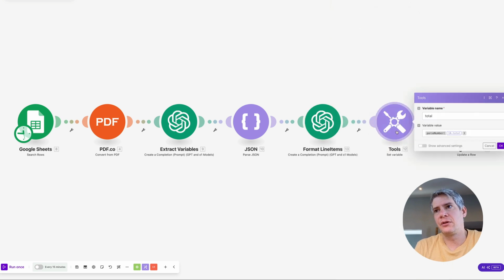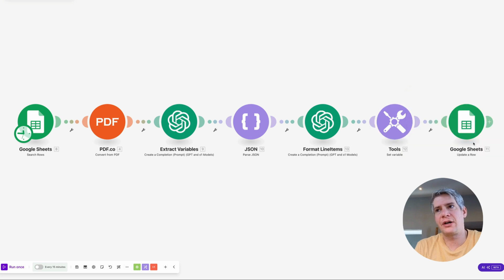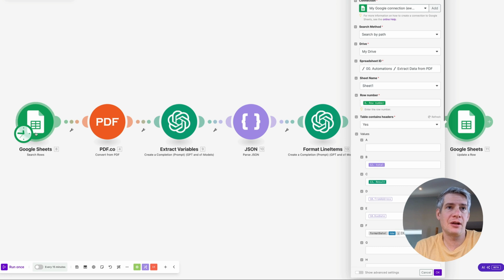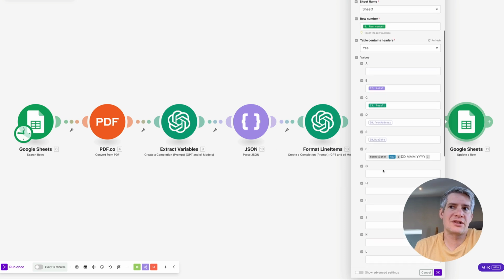Then we have a little tool that parses that into the different variables so we can use them. And finally, you're going to be updating that same sheet that we had over here or any other system that you need that data in, and you can fill the columns with the data that we extracted. You can customize every single cell, or you can extract more information from that PDF as you need.